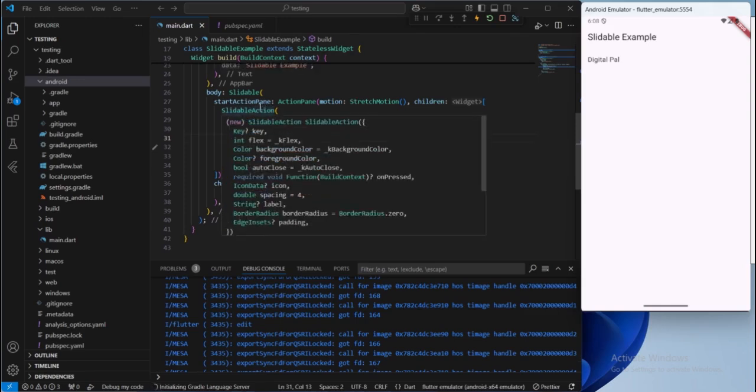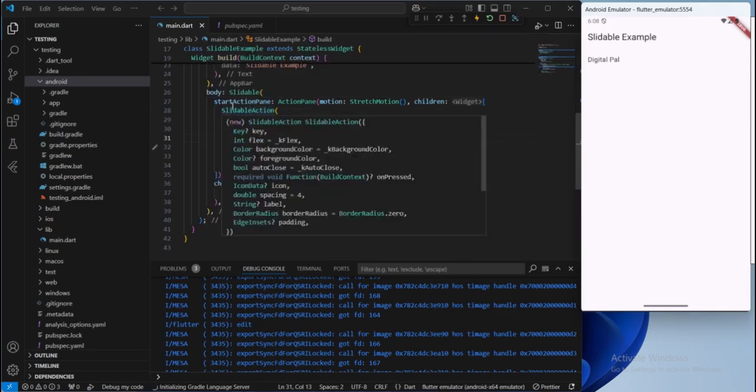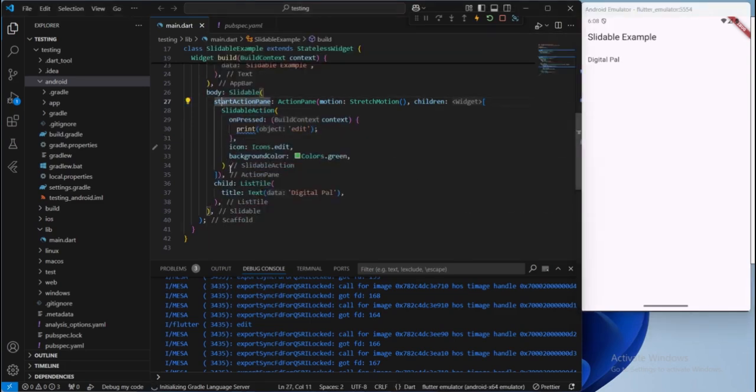The same way we have the startActionPane, we also have the endActionPane. So what we're going to do now is come here, and then we can add endActionPane, and then we can remove this, and let's copy this.